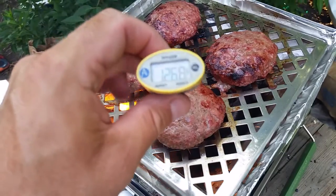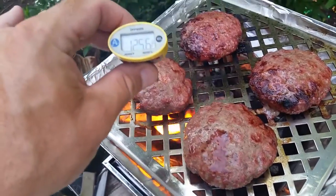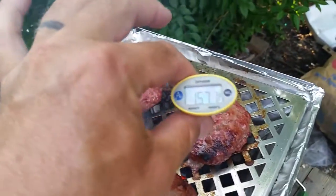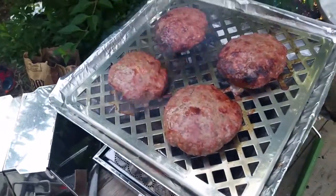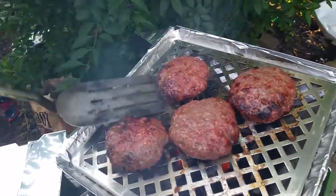Alright, let's see. That is rare, which I don't like in ground beef, especially if I didn't grind it myself. That one's done. That one's done. That one's done. This guy is the rogue. So I'll flip them all and give it a few more minutes.